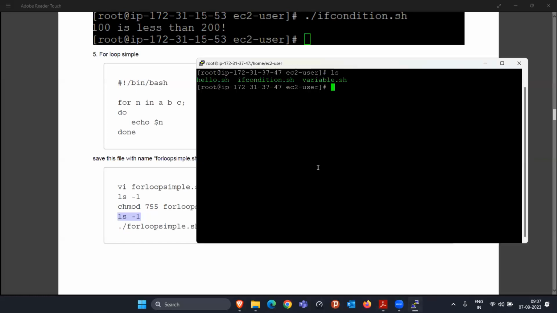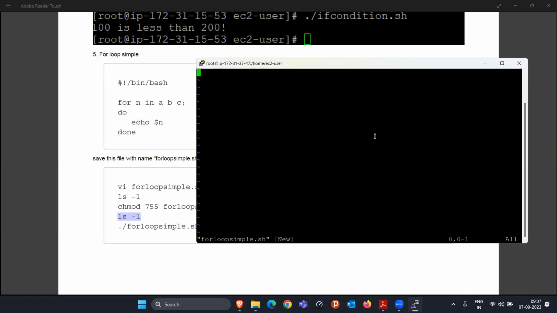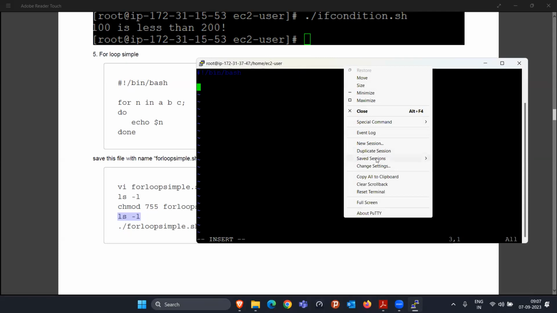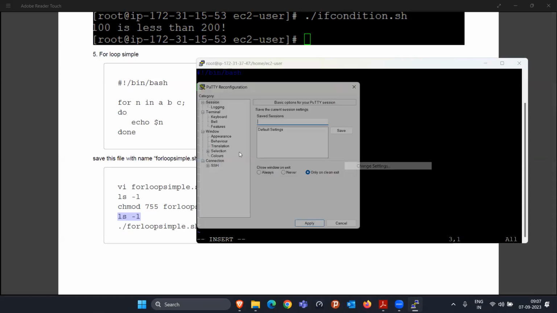So I am creating a file called for loop simple.sh. Inside this file we are writing the commands. If you want me to change the color, let me do it.